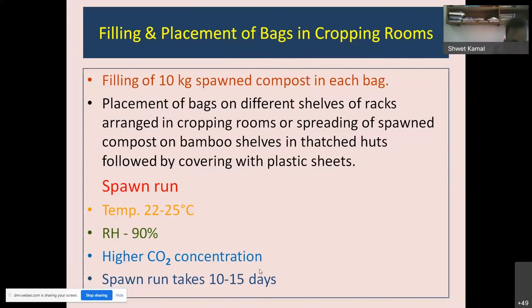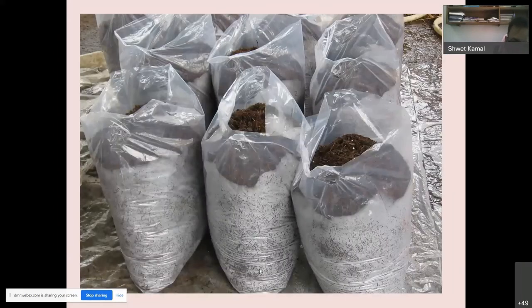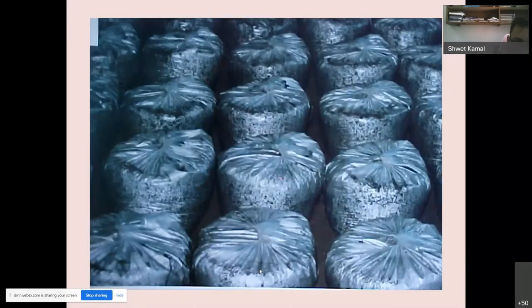Right. So see, this is the filled bag. And we just wrap the bags. We do not tie the bags. We just wrap them, because oxygen and carbon dioxide should come into your bag and go outside the bag. So gaseous exchange should be there between your bag and the cropping room. That is why we do not tie the bags. We just do the wrapping of the bags.